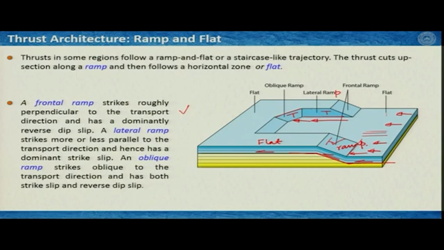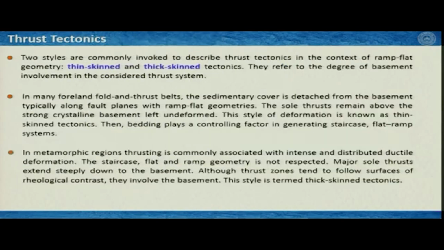Now the riding of the thrust sheet over a ramp causes the development of reverse faults, and these are very, very interesting. So a flat topped anticline, so you can see that you are actually generating a fold-like feature here, and these are very, very interesting in the sense that while the thrusts propagate, they generate excellent structures which are sometimes very important for tectonic or kinematic analysis, and at the same time these are also important for hydrocarbon reservoir mechanics and so on.